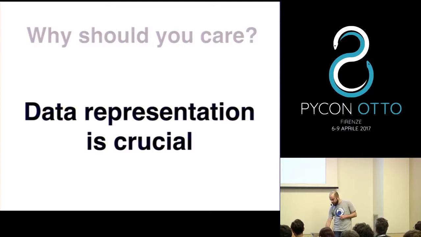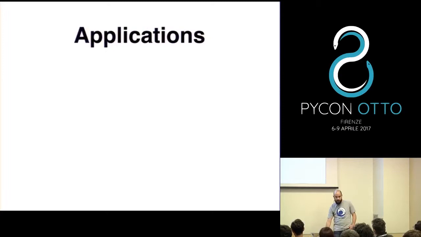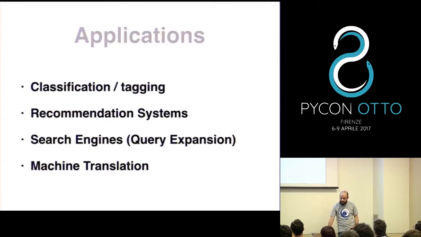And in terms of applications, really anything related to natural language potentially can benefit from using these word embeddings. So I just want to mention a few. Applications, classifications, recommended systems, search engines. So when you type in your query, and then the search engine has some interpretation, some semantic interpretation of your query, and then also machine translation and many, many more. This just to give you a brief overview.